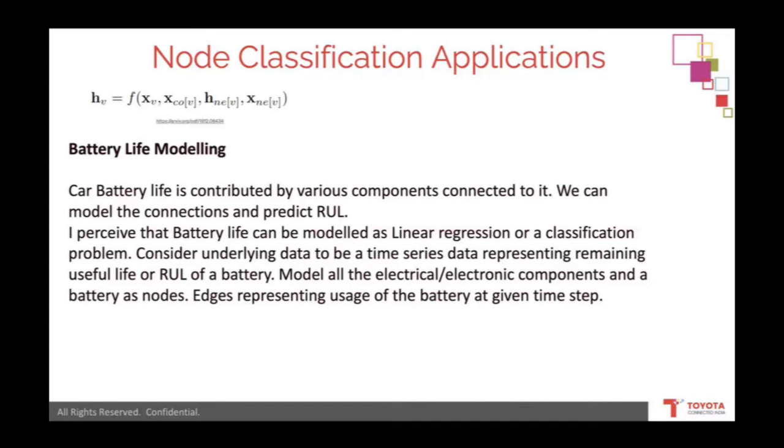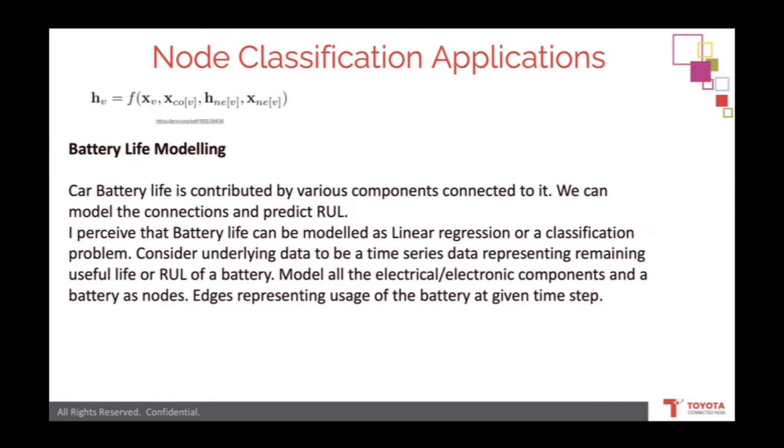So let's say we have already found embeddings for all the nodes for finding the battery life. That is the basic first assumption that I have. For modeling battery life in automobiles, it is very crucial so that it avoids a lot of cost or battery failures. It is kind of preventive maintenance that we have to do to preserve and save our car battery's life. That's why battery life modeling is very useful in the automobile industry.